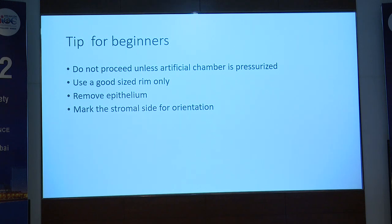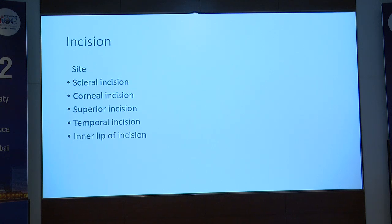So the tip is, do not proceed unless your artificial anterior chamber is pressurized, because if it's not properly pressurized, you may end up having an anterior perforation or a posterior perforation of the donor tissue. Use a tissue with a good size of the rim. If you think the clarity is not good enough, you can remove the epithelium. And after you have dissected, you can even mark on the stromal side so that you know the orientation after you've inserted the graft inside.